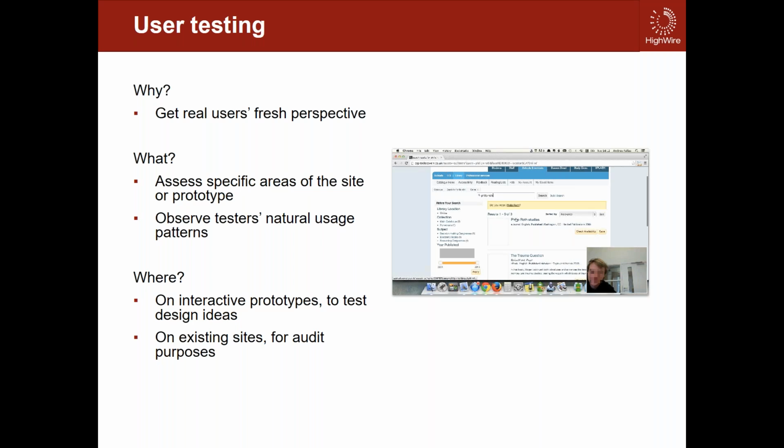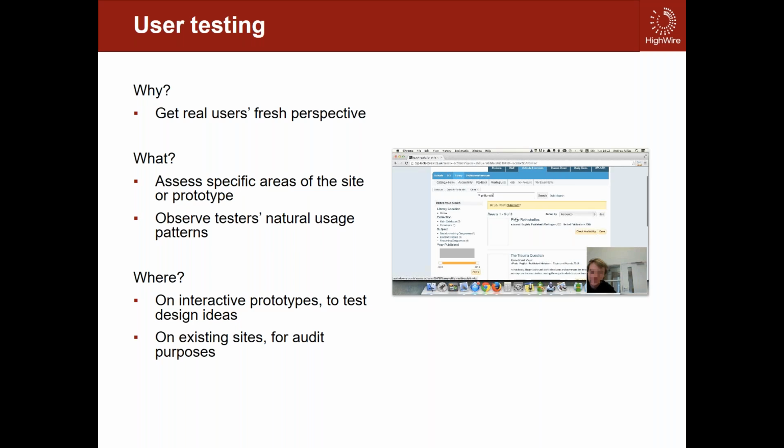So although as designers and as people working on these projects, we all come in with the best of intentions, we also bring a lot of bias, which we may know about or more likely not know about, and we bring our own habits and behaviours and preferences that are often nothing like those of our users and the people who will ultimately be using the tools that we create. So it's really important to validate all of the assumptions that we make during the design process and all of the good ideas that we think we've had, and really put them to the test by showing them to users and seeing how they react and how they respond to those things.